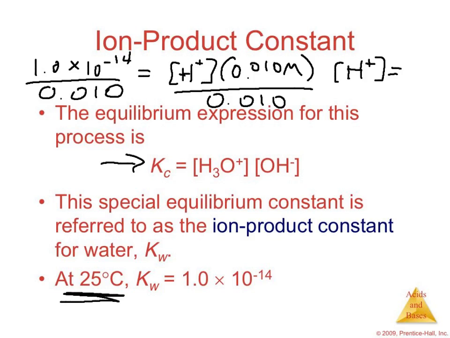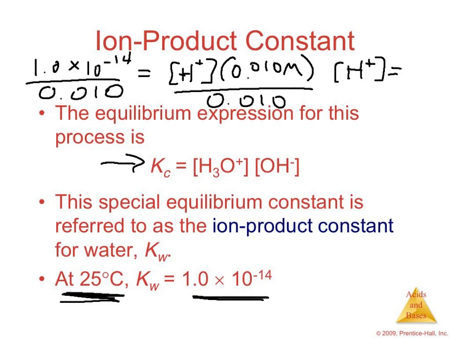That's kind of a key right here. 25 degrees Celsius, Kw equals 1 times 10 to the negative 14th. That K is going to change if we change the temperature, because remember that temperature is the only thing that's going to change the equilibrium constant. Alright? So we're just assuming for the rest of the reactions we do in this chapter, unless it's stated otherwise, they're at 25. So we can use this number, 1.0 times 10 to the negative 14th, for K.